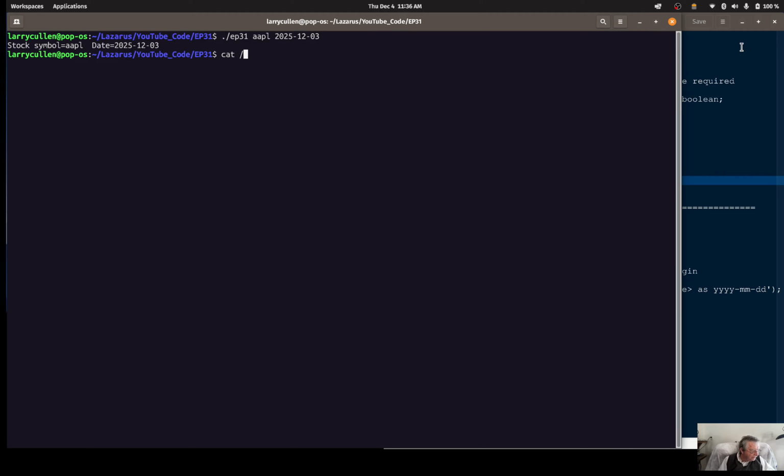So this information for that data structure is located at user share, and it's FPC, free Pascal compiler source, and then you have to supply the current version number of the compiler that you're using.